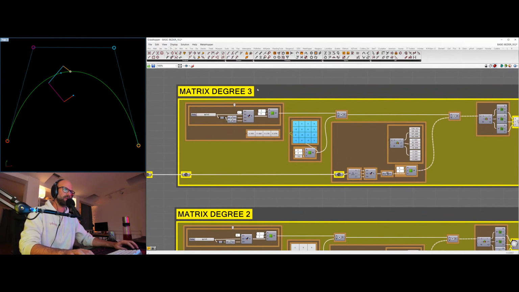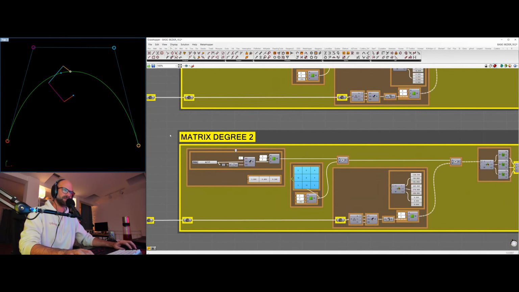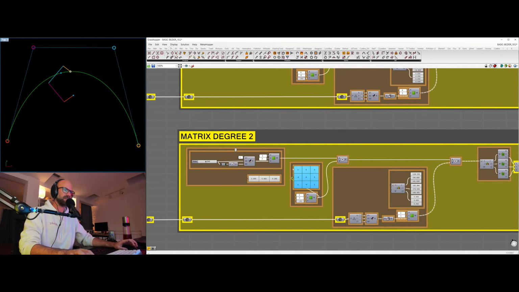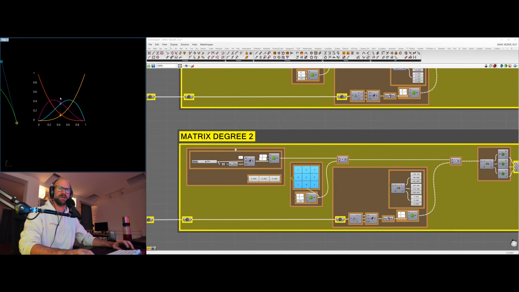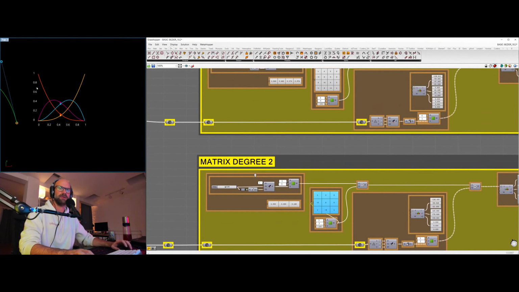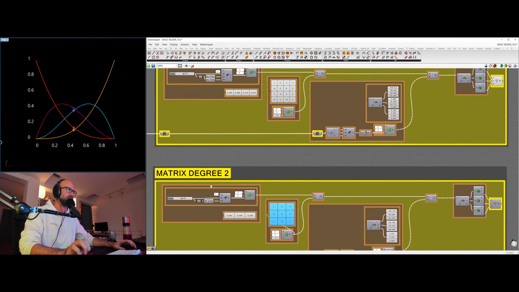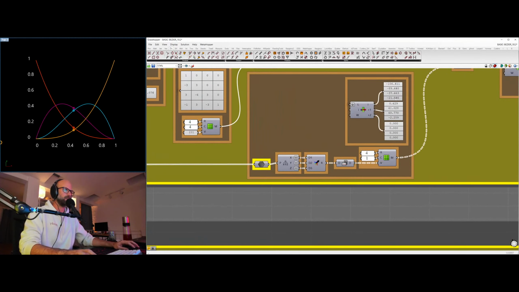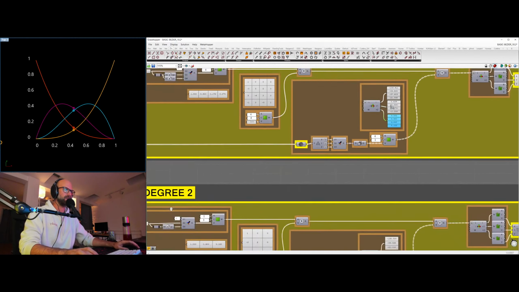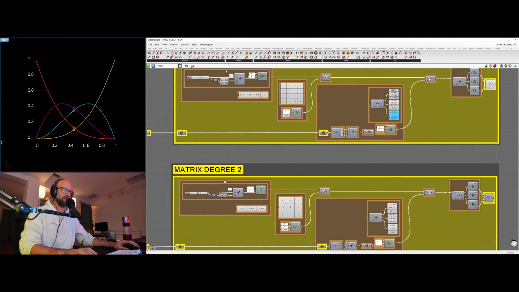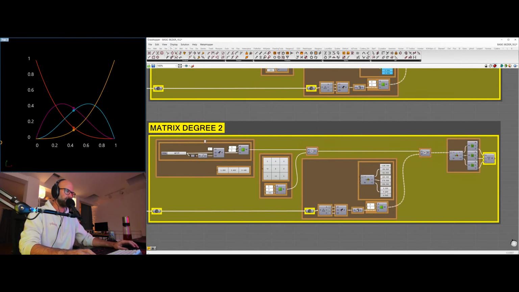So this would be for degree 3. This would be the matrix for a degree 2 curve. And this is fixed the same way as those polynomials, or those graphs here. The polynomials are fixed. And then they just get multiplied with the x, y, and z values of 4 points here and 3 points here.